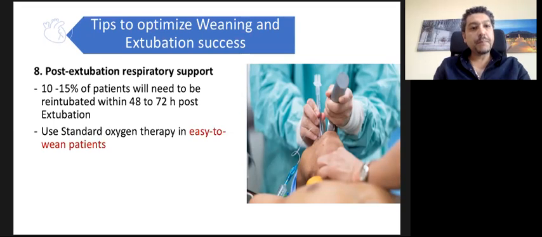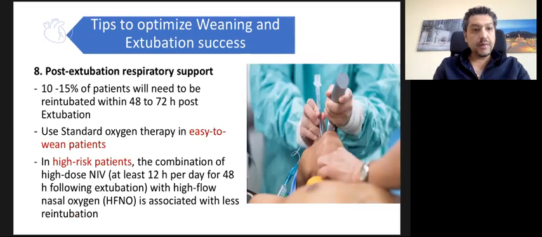So use the standard oxygen therapy in easy to wean patients. This should be used basically in patients who don't have extubation failure risk factors, like we mentioned before. On the other hand, in high-risk patients, the combination of high-dose non-invasive ventilation, at least 12 hours per day for 48 hours post-extubation, with high-flow nasal oxygen is associated with less reintubation rate compared with high-flow nasal oxygen alone.